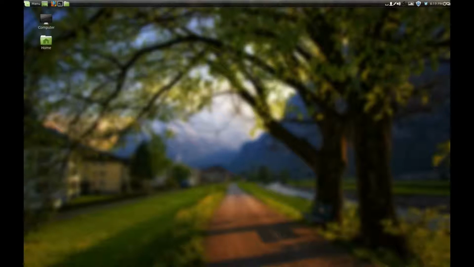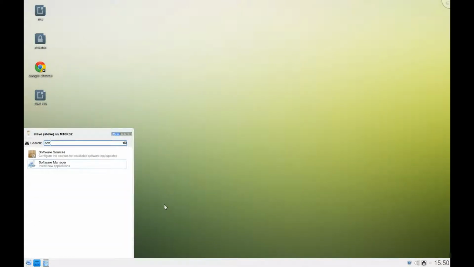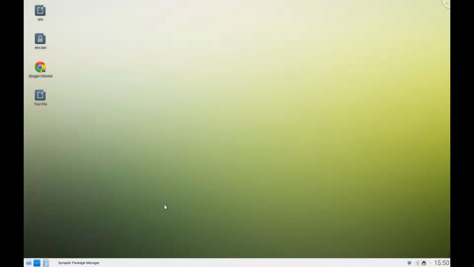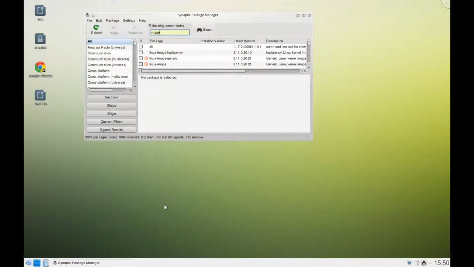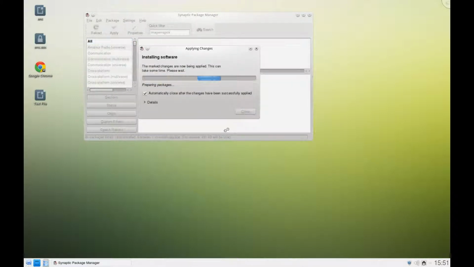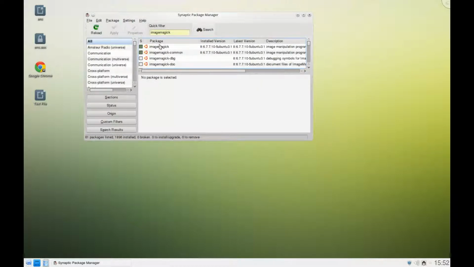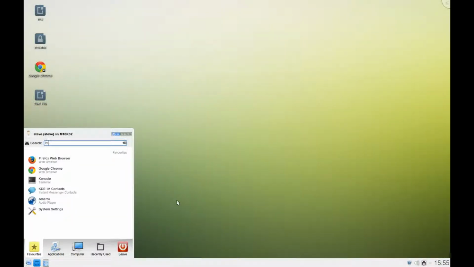Well, first of all we need to add some software, and I'm going to show you how to install the software first. So over to KDE. I can look in Software Manager or Synaptic, and I'm going to use Synaptic here, and I'm going to install the package Imagemagick. You can see Imagemagick Common is already installed, but the main Imagemagick program isn't, so we need to install that. Okay, so that's installing nice and quickly. Okay, Imagemagick is installed. After a quick restart, we'll have Imagemagick available in our menu.